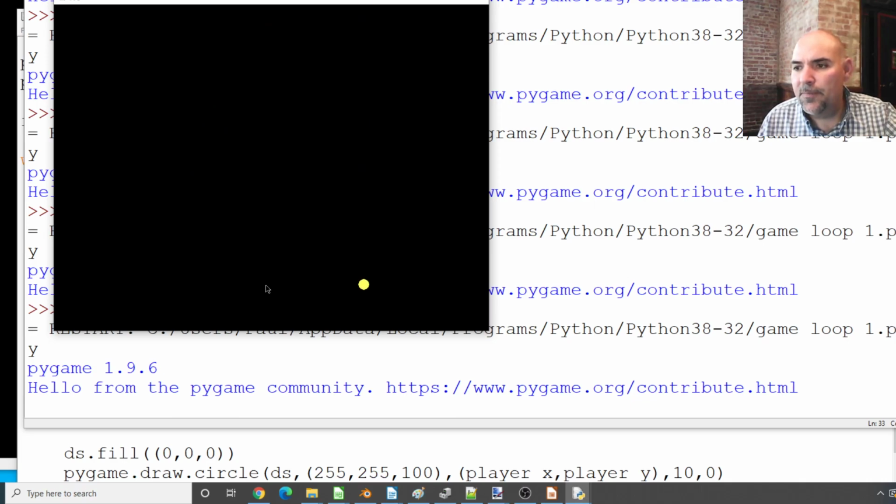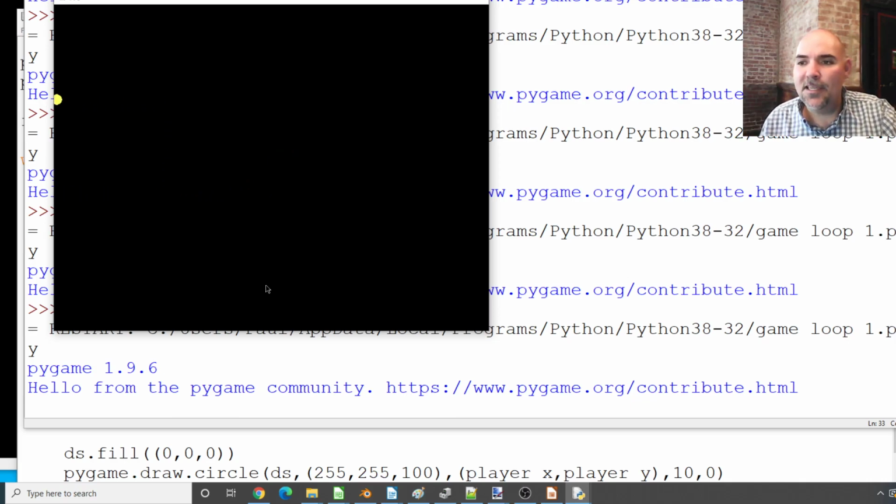But there is a problem. Notice I can move off the screen. It's not keeping me on the screen. It's letting the player leave. And in fact, I can probably go off the screen, and then I'm still moving, and I can come on the side here and surprise you. And I can go up here and over to the top, and I can come on the top. There I am.